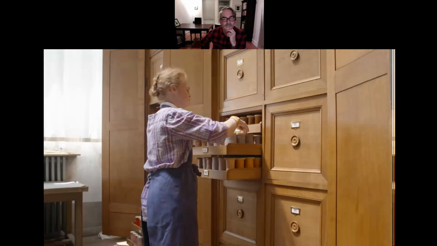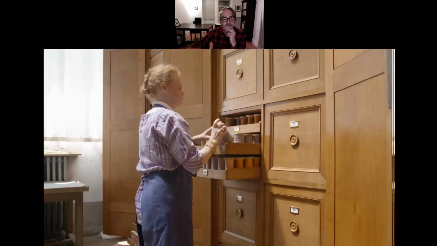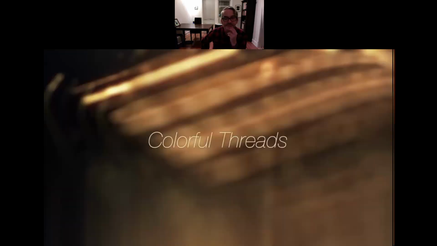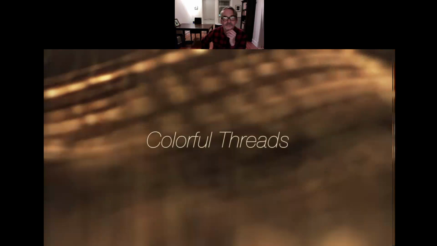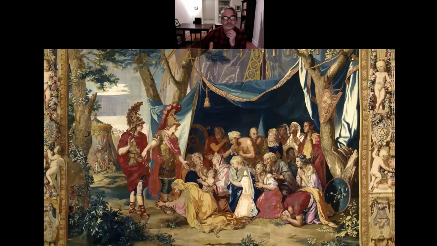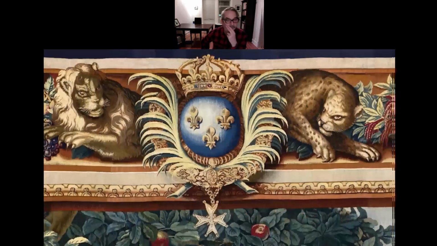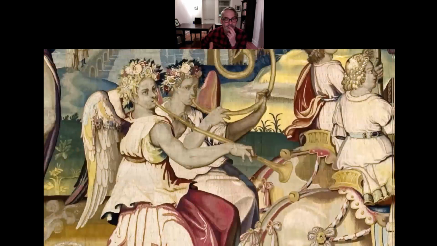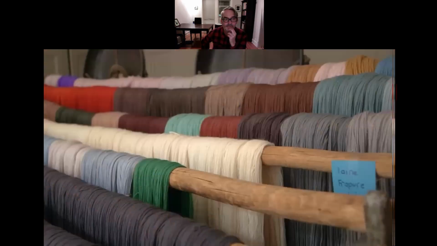Next, the color palette is decided, and threads will be custom dyed to match the tapestry's design. The colored and textured threads of a tapestry form the weft. 17th century tapestries were made of wool for strength, silk for luminosity, and silver or gold thread for showing off a patron's wealth. Whether wool, silk, or some other material, weft must be dyed to have a color, and this requires a dye expert.